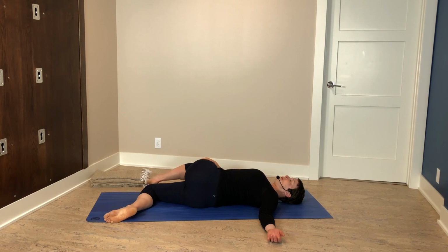And as you are in the breath here, as you're in this pose, just invite any extra release, any extra letting go that you can. And it might not be physically perceptible, but energetically that heaviness, that release, you'll be able to notice, even if it's just a little bit.